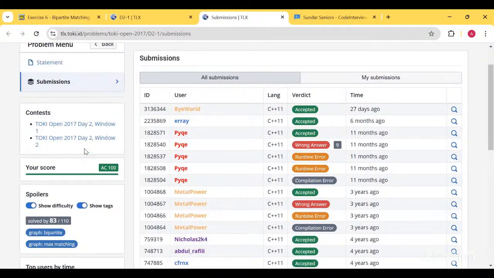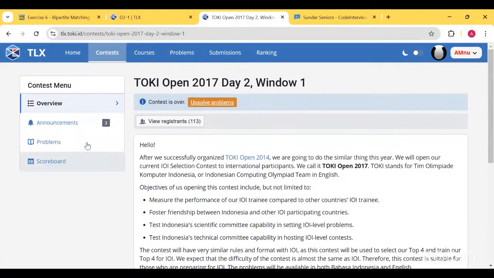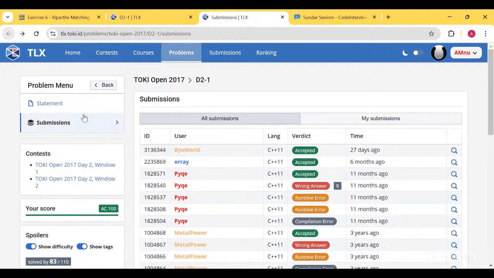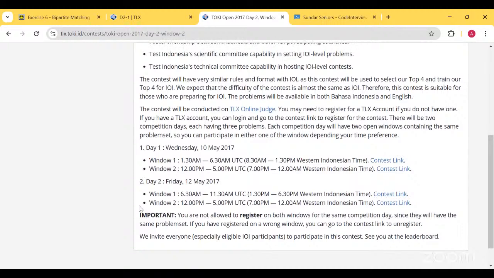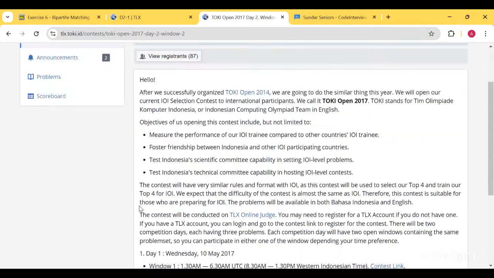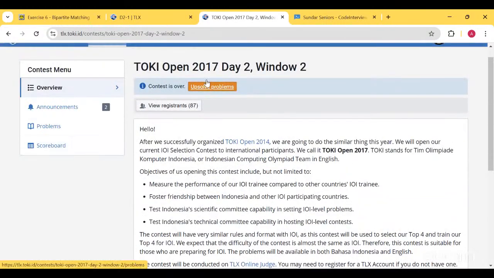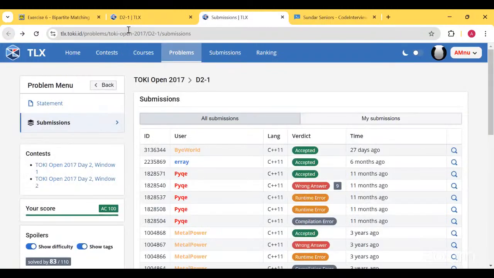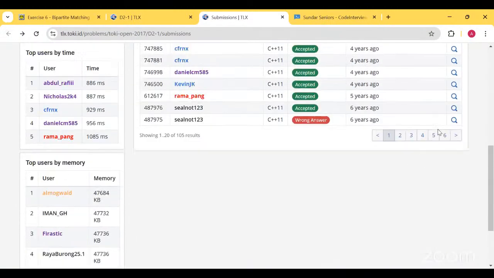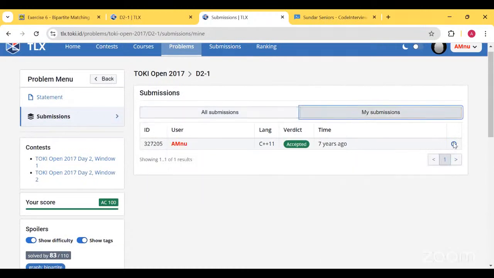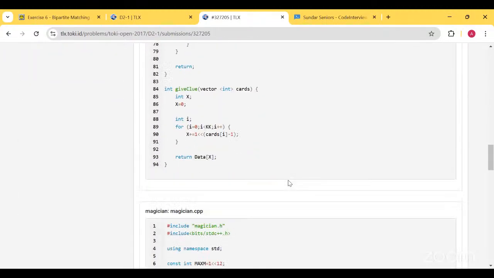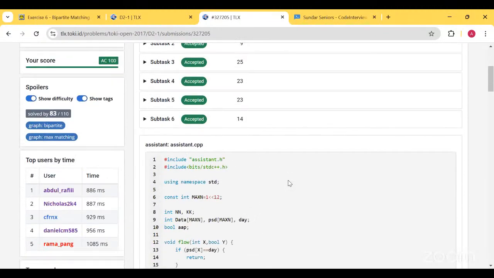I have solved it before, so I can try to submit it. There are two codes.